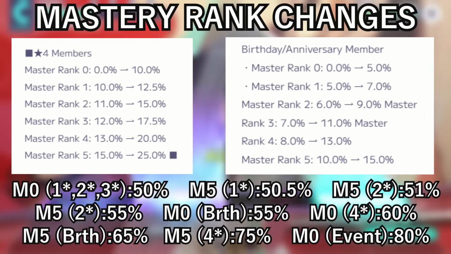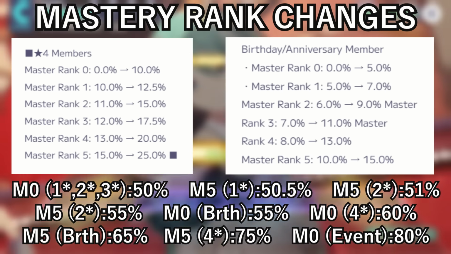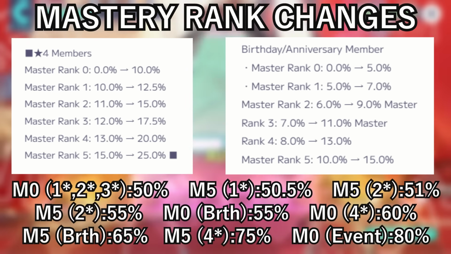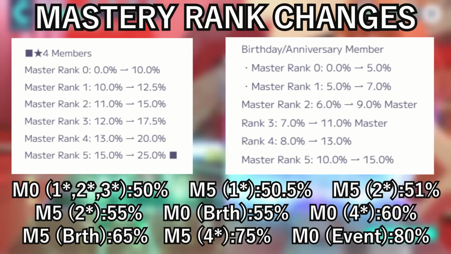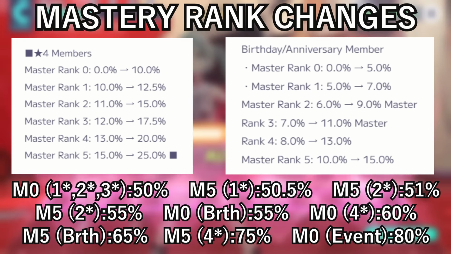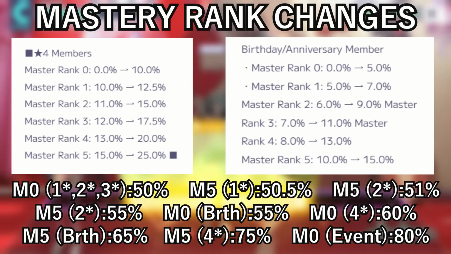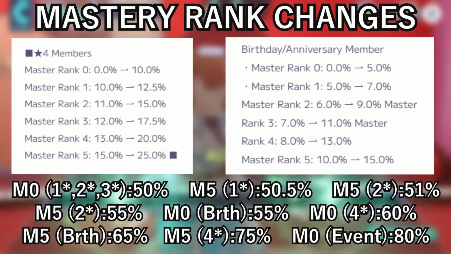This is a healthy change though to the event team building, as it will shake up how you build your event teams and not make it static that you're using either 3-star cards at M5 and then you're using your M1 4-star cards. Instead, now it will be valid to use both 3-star cards at M5 if you can't cover the character, and pick your best 4-star cards to fill out the roster if it's say a unit event.